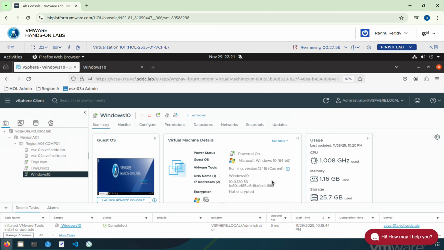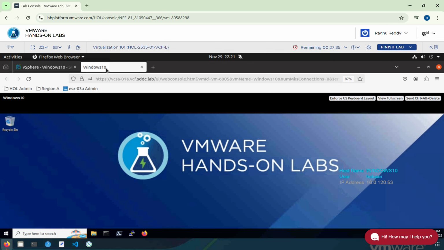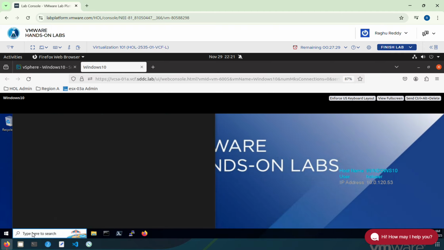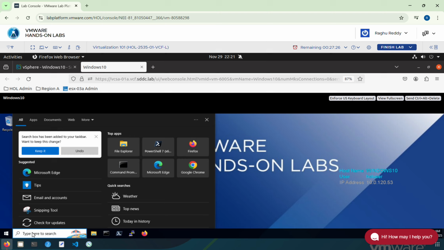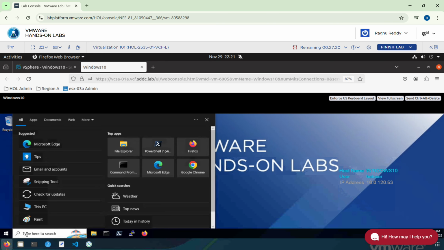Now, how do we install when there are no drivers? Here we don't have any other virtual machine to install fresh VMware Tools, right? What we need to do is uninstall it in this Windows 10 VM, then install VMware Tools freshly. I have already logged in here. In real time, fresh VMs will be there and we can install VMware Tools from the beginning. Here we don't have an option for a practice session, so I'll uninstall and install again. To show the installation, I need to uninstall first.